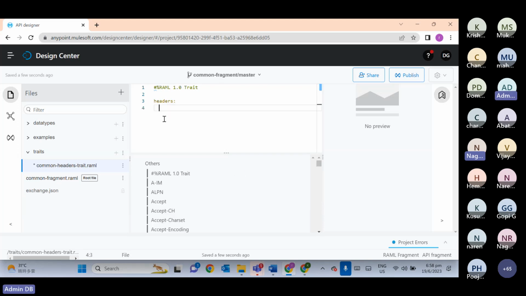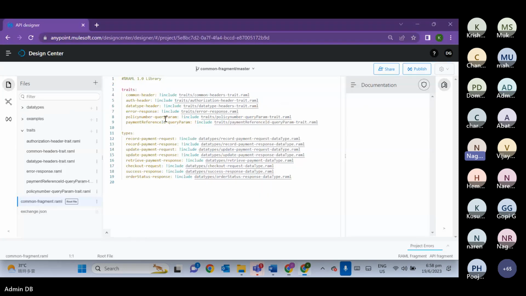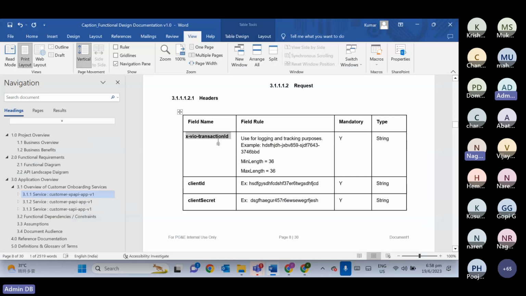Then the header name, we have this one. Now we'll check: this header is type string, mandatory Y, and this is the min length and max length. So we need to define everything for this header.